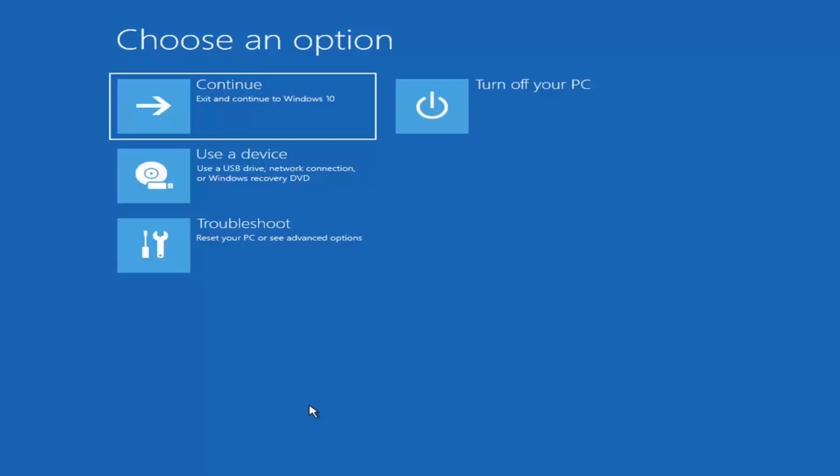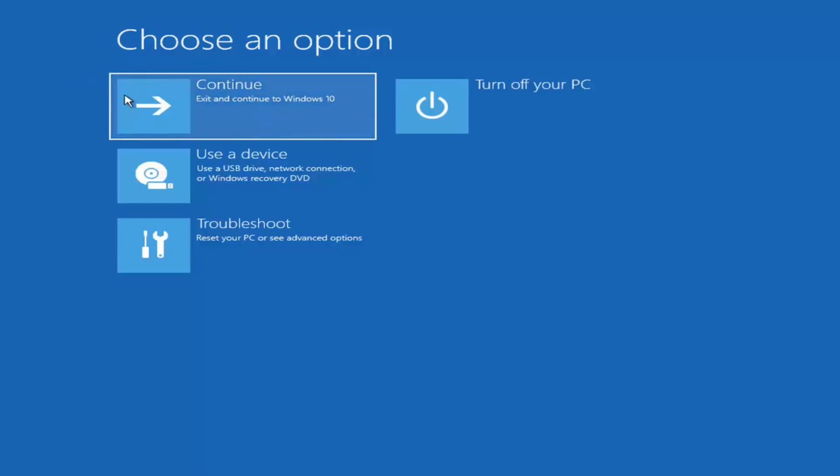Depending on the computer manufacturer, you'd have to tap a different key on your keyboard to launch that menu, in order to select what boot drive you want to go off of. It could be anything between the escape key, F2, F8, F12, for example. And those are the function keys on the top of your keyboard. You may have to do a little bit of trial and error. It shouldn't take you more than a couple minutes. Googling it would probably be best before you even begin. But anyway, we're ready to jump right into it.